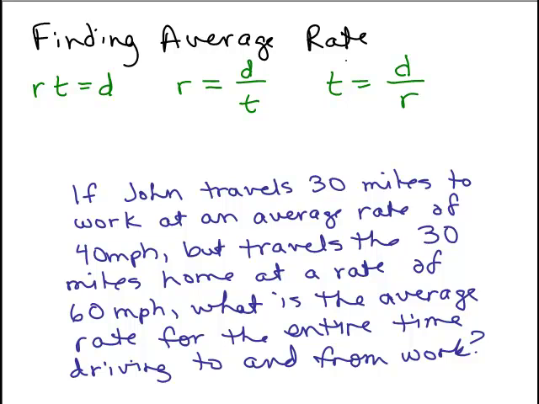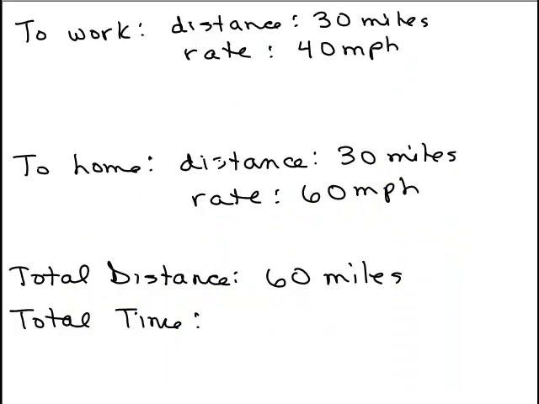Let's figure out how you would do this problem correctly. What we want to do is figure out the total time of the trip, because if we know the total distance and the total time, we'll be able to figure out the rate. The total distance is 30 miles there and 30 miles back, so you're going to have 60 miles total distance.